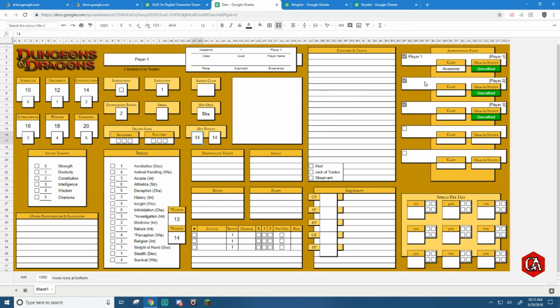And then for the other slots, 2 through 4, you're going to want to actually pull that information from another person's sheet. So you'll see here that they're all going to show this by default. If the checkbox is true, import range, URL, sheet 1, and then it takes it from whatever value it pulls from. So the only thing that you're going to need to do is change this URL to whatever the URL of your character sheet is.